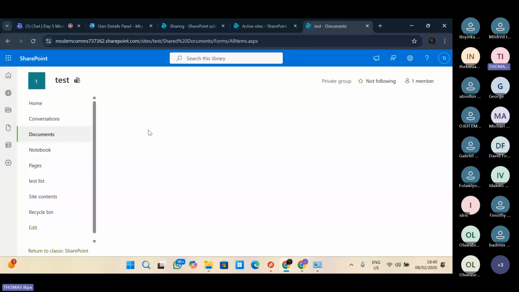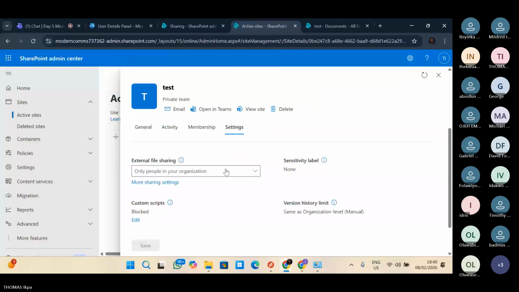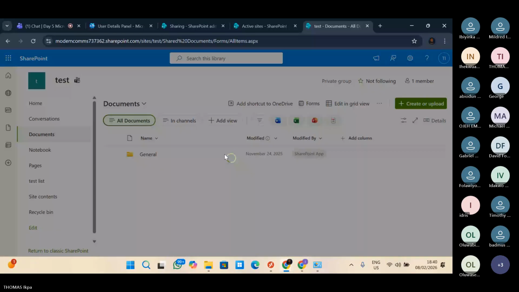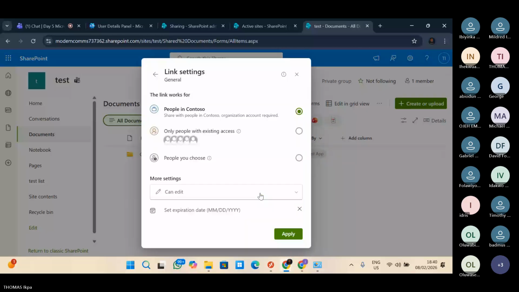So here now, this site is set to only people in your organization. It means that here on the folder level, the only permission I should have is only people within the organization. If I click on sharing and I click here, you can see there is no anyone.